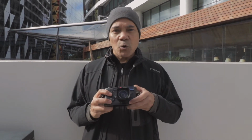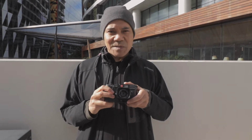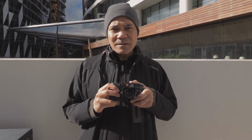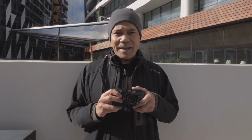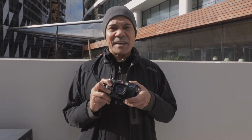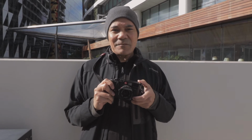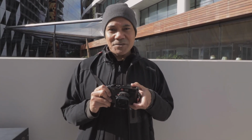I think it's an absolutely gorgeous lens. It is hideously expensive. I think brand new at the time it was around $3.5 or close to $4,000 Australian AUD. Now the newer one is obviously the new one, and this is probably worth second hand somewhere around the $3,000 to $3,500 mark. I love it. I love Leica, and so we'll see how we go.